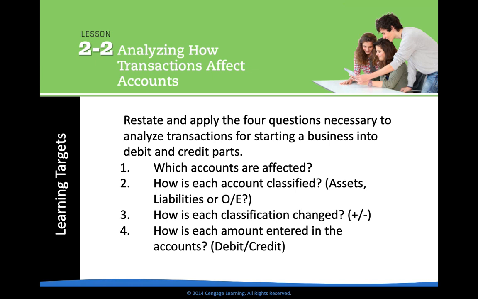Lesson 2.3 deals with transactions that affect owner's equity. Lesson 2.2 deals with some of those more general ones. So it's the same exact transactions. We're just going to be writing them a little bit differently than we did in Chapter 1, but the same exact principles apply. The same sides are increasing and decreasing as before.